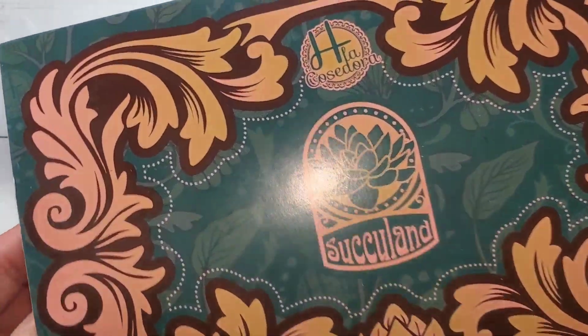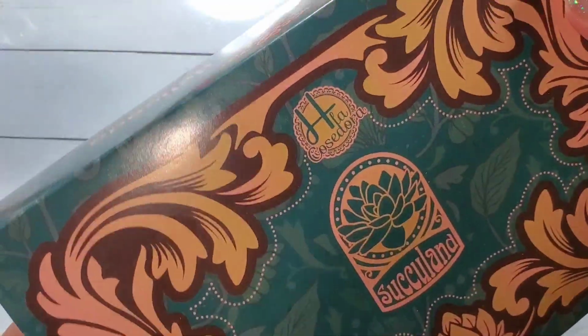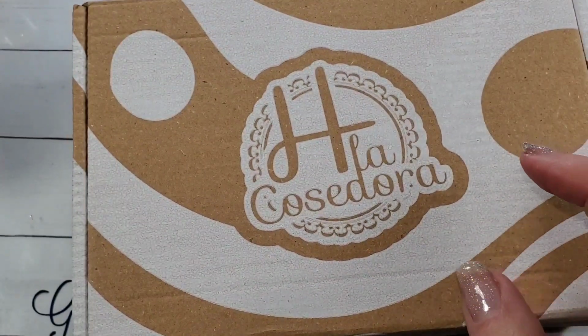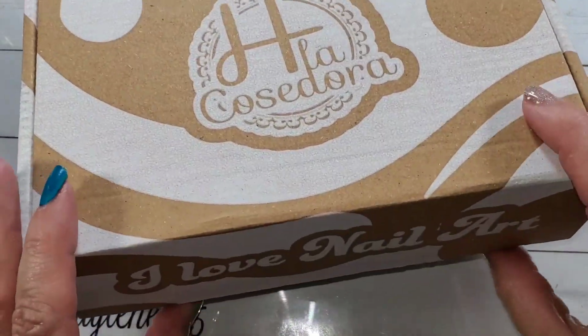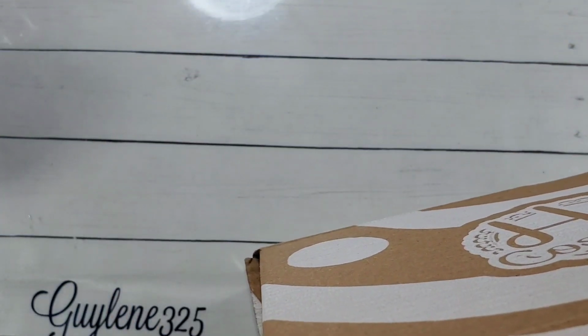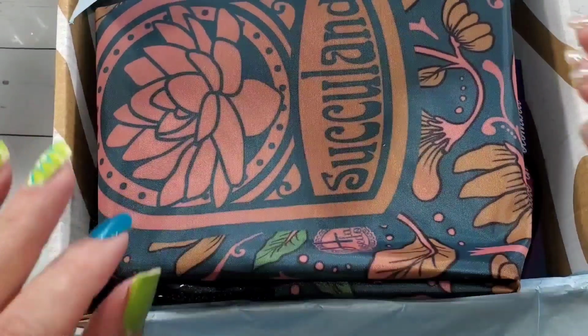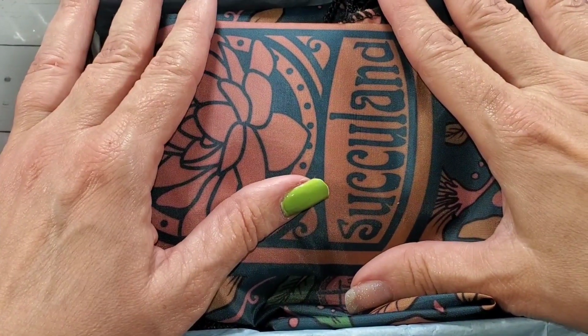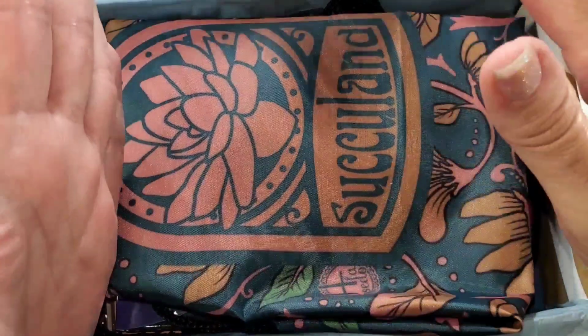And this box is really cute. In this sleeve, it is succulents, and it does slide out of here. Oh, there we go. It slides open like this. Really cute packaging. And this was a special, and I'm sorry, I wanted to actually get this. I don't know if this is still available or not.